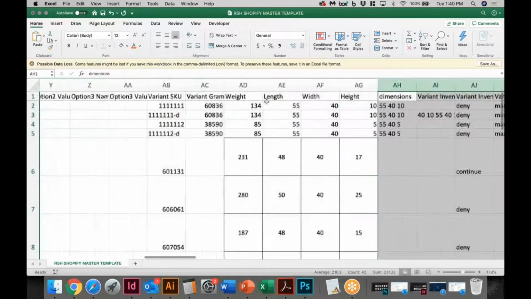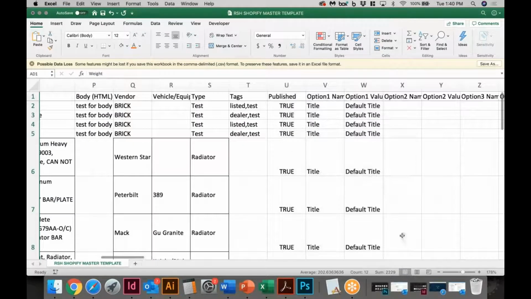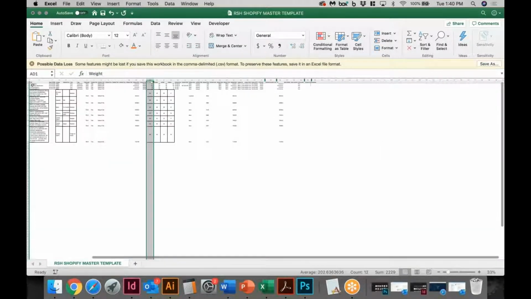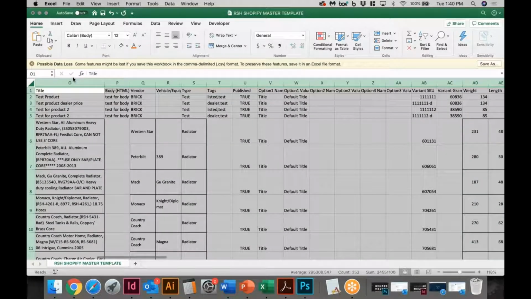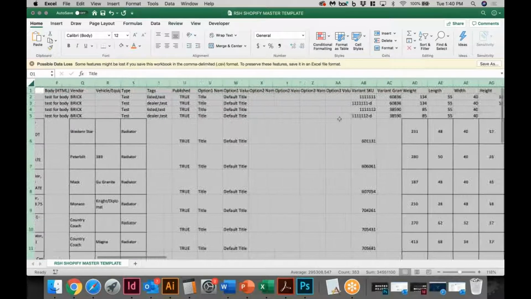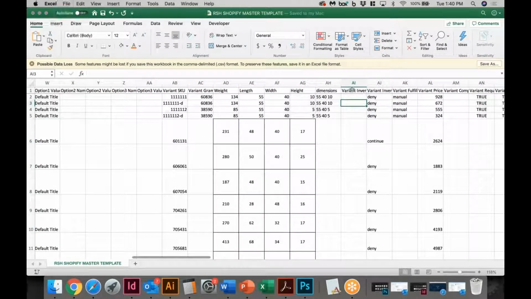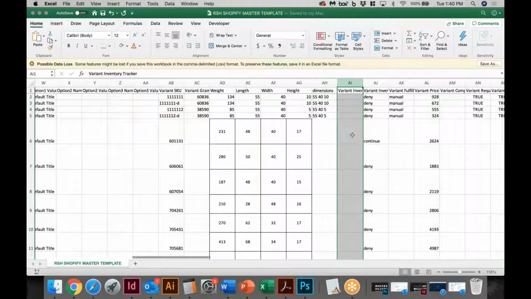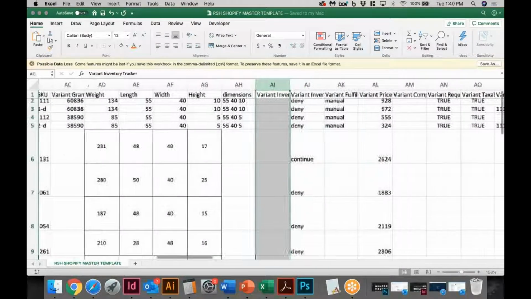Yeah, so like how many you have? One second. Let me unhide all of the columns. This is where you will put how much inventory you have, because you will be able to keep updating this info.